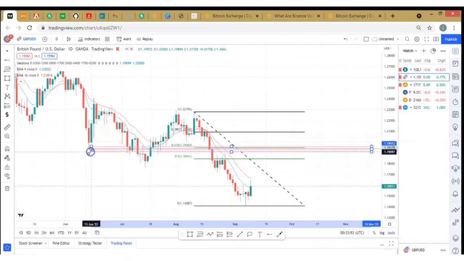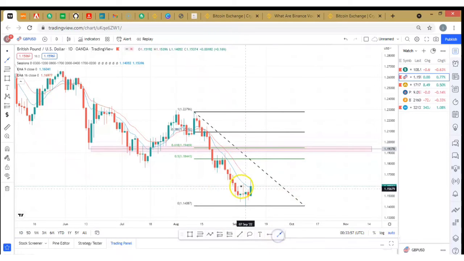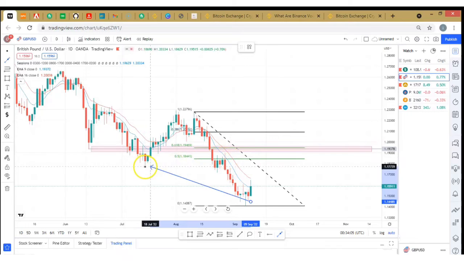I'm drawing this here because this is the last most valid resistance. And I know you will ask me, why didn't I draw it here? This is a previous resistance. The market has gone past this area. Here the market paid great respect. It did pay respect here. So I feel like this is the best zone to draw.